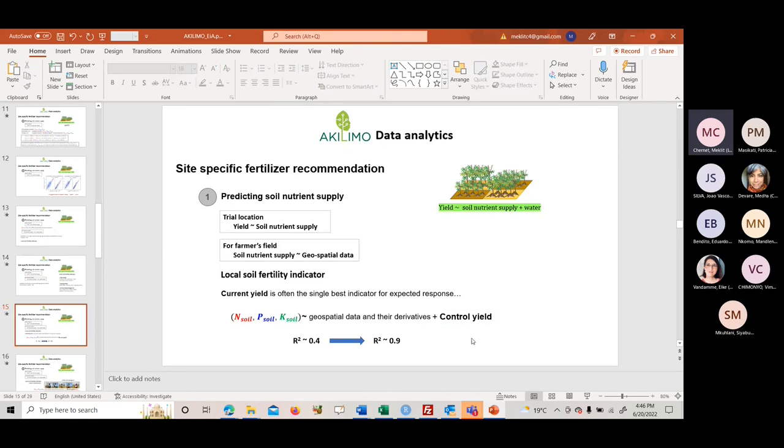The control yield, as I told you, is not specific, but classes, discretized. The moment you do that, because at the end of the day, if you think of it on a specific location, it is not the N you want to know. It is not the P. It is not only the rainfall. It is a combination of all factors, including management. It boils down to yield. If you know the yield, you know how all the other things are together. You will not be able to tell that factor is this way or that way, but the combination of it, the effect of it, you will know.